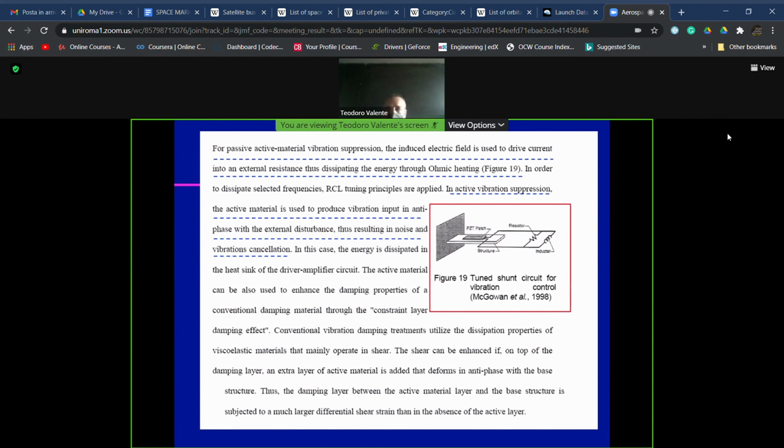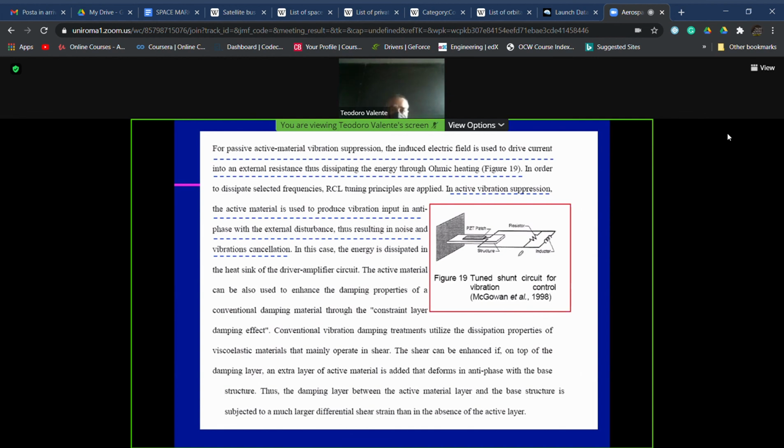When the piezo is deformed, it gives back a voltage. So if we close an electric circuit with a resistance, for example, or a resistor and an inductor, some current intensity is going to flow in the electric circuit. And what is going to happen? What we have already seen before for the spring example, we have power loss, Joule power loss. But Joule power loss means energy loss. And energy loss in this case means that we are going to reduce the amplitude of the vibrations.